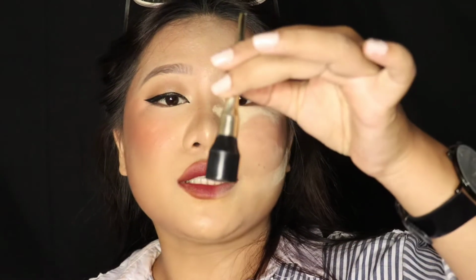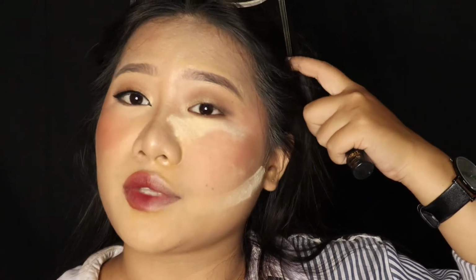Now it's time for the liner. Well, for the liner, I'm gonna use a very cute eyeliner from Inside. And this is a gift from Nykaa.